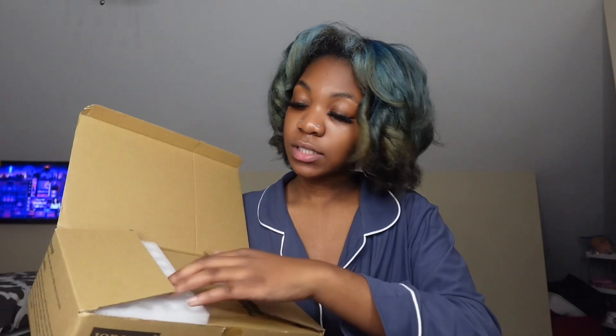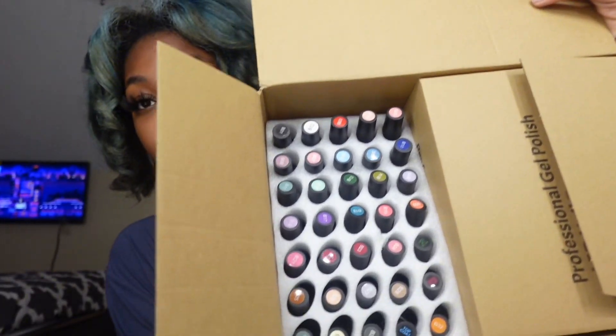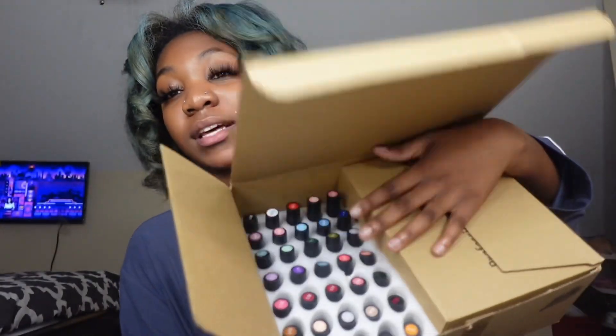Then I got the OdysseyGel — or however you say it — nail polish set. I needed some nail polish and it's got a UV light in here too. Look at all those nice nail polishes y'all — I'm gonna play with all my stuff tomorrow. I have no nail polishes, I was out here struggling with just nudes. I also got some nail tips and they are soft gel too — they don't break. Not too long, not too shabby.